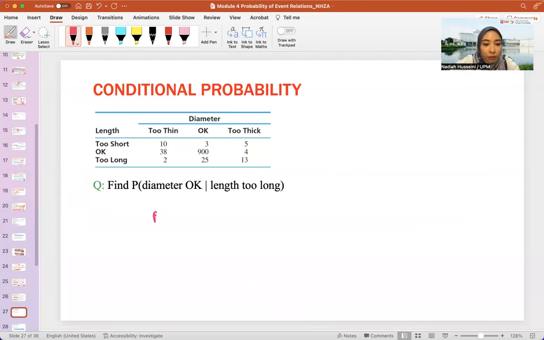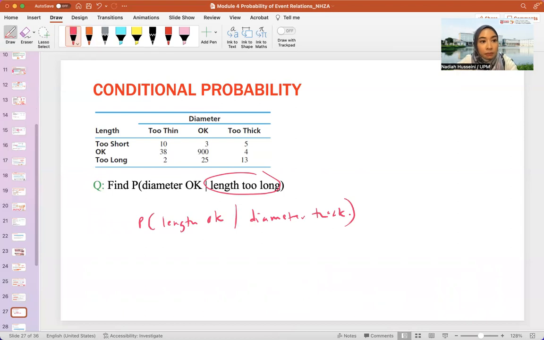Remember, I told you, if you have x over here, bar, y over here, this is not y, yx, this guy is your limiting factor. So if I take a rod, I would look at this and say, oh, my limiting factor is yx, whatever that is. Always the second part. If I switch this up, if I say P, length, okay, diameter, thick, my limiting factor is my diameter being thick.